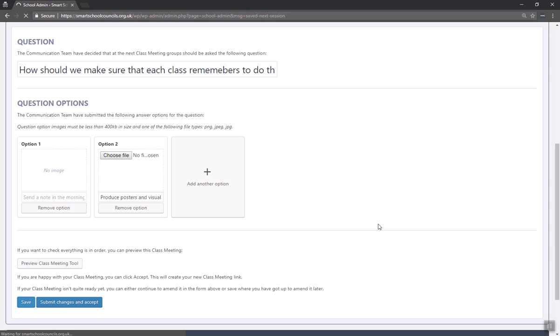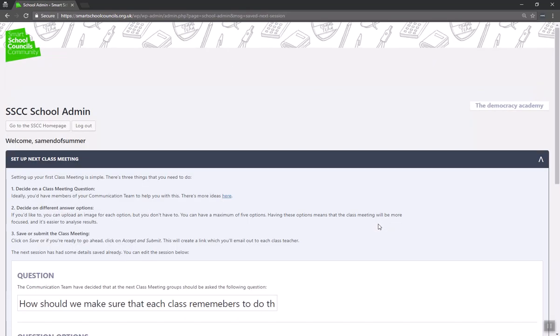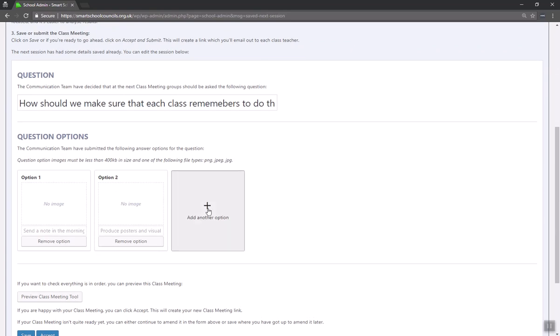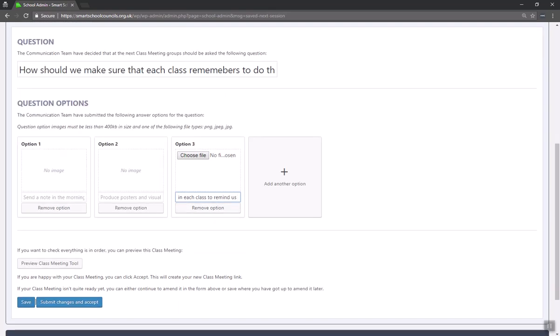I'm going to add one more option, and then I'll show you how you can preview what your class meeting is going to look like, and then remind you of what you need to do with your link when you're ready to go ahead. So last time, option 3, and on this occasion I think we are going to pick a student to remind. Again, straightforward. So save once more.